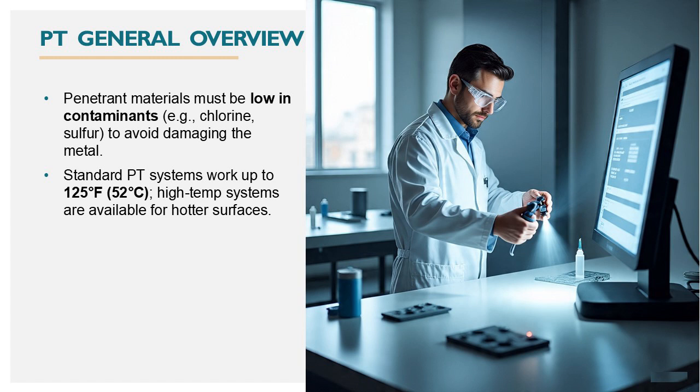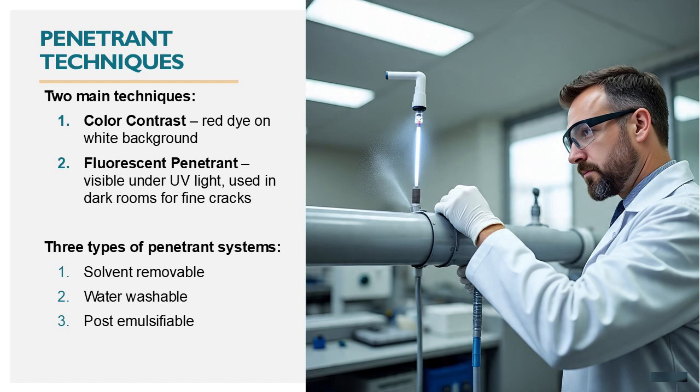Standard liquid penetrant testing systems work up to 125 degrees Fahrenheit or 52 degrees Celsius. High-temp systems are available for hotter surfaces. Penetrant techniques. There are two main techniques. Number one is color contrast, red dye on white background. And number two is fluorescent penetrant, visible under UV light, used in dark rooms for fine cracks.